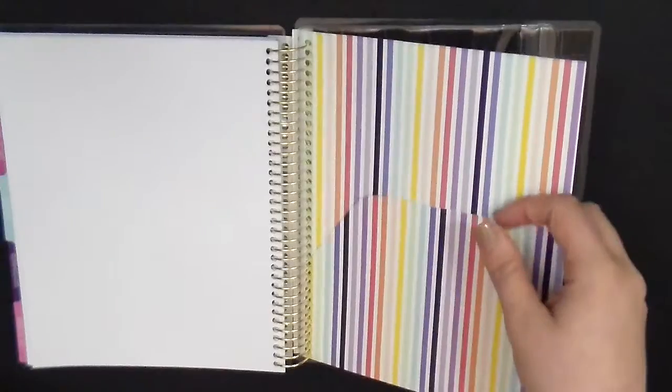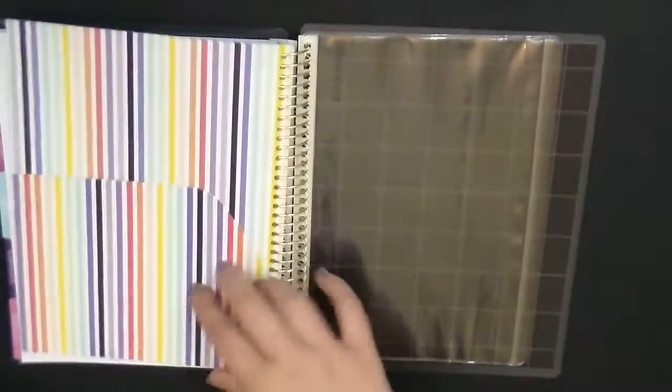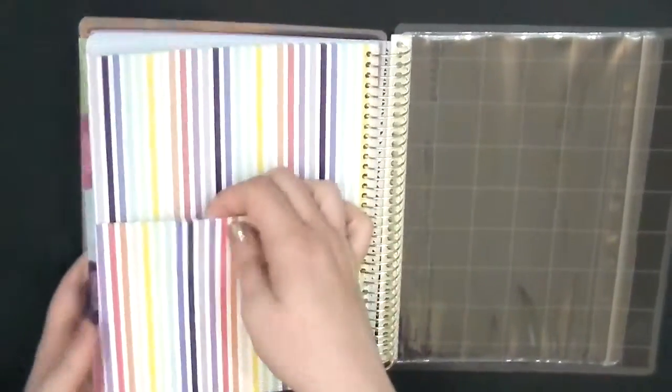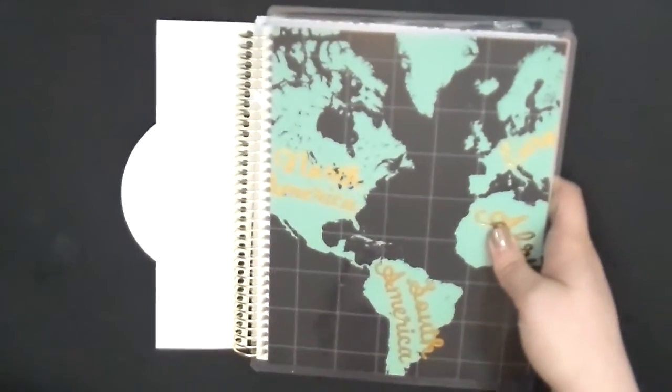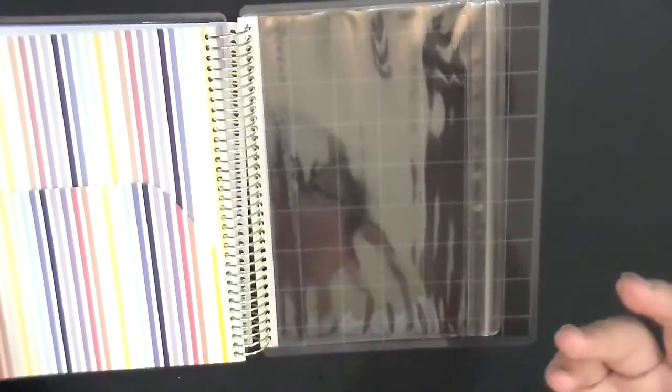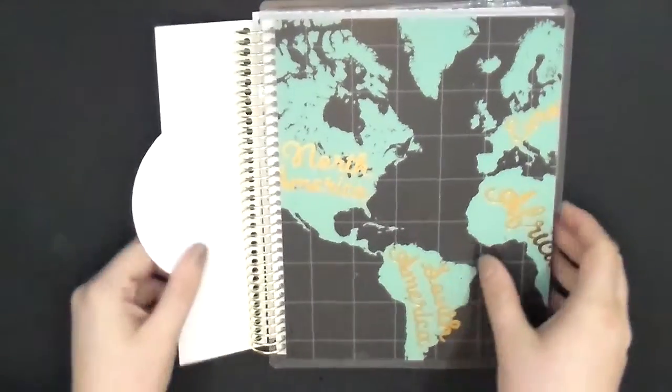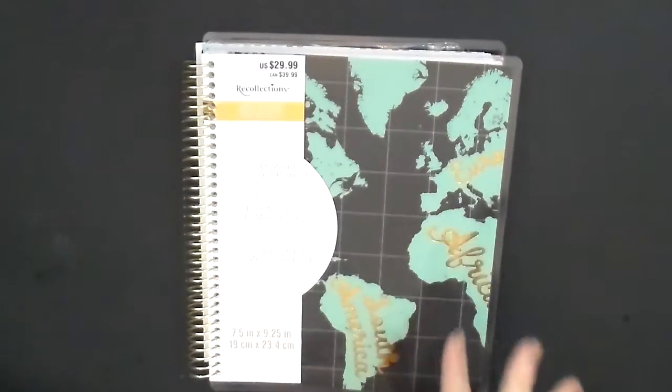You have a folder right here in the back, and it is double-sided, and then you have the pocket once again. One thing that is also annoying to me is that this pocket doesn't match this cover. So look at this obnoxious striped pocket. Look at this gorgeous cover. And I can't take it out unless I just rip it out. Like, it can't be removed, which is just annoying. I'm not a big fan of it. So yeah, there's that.